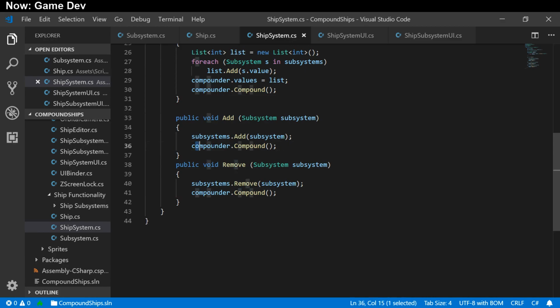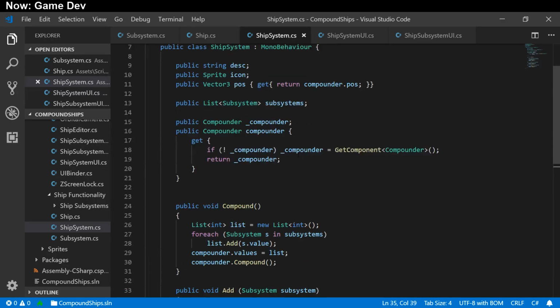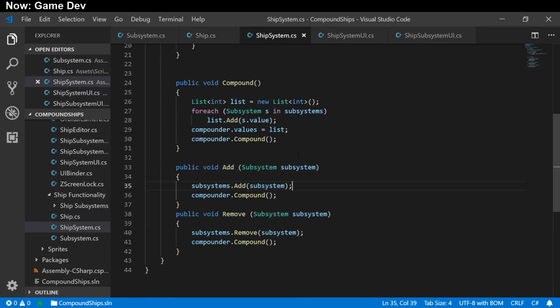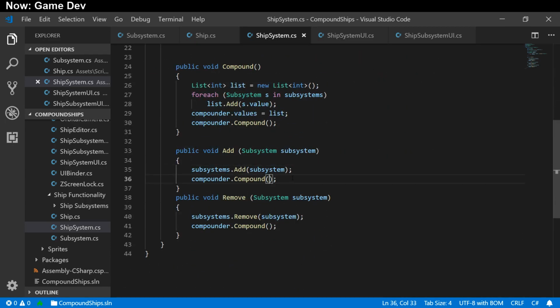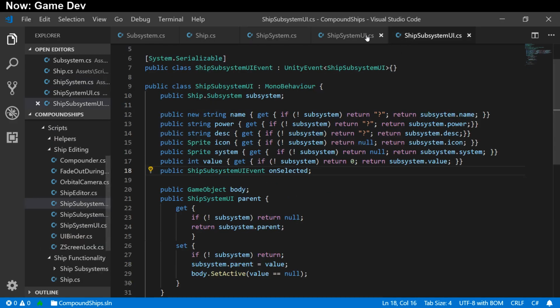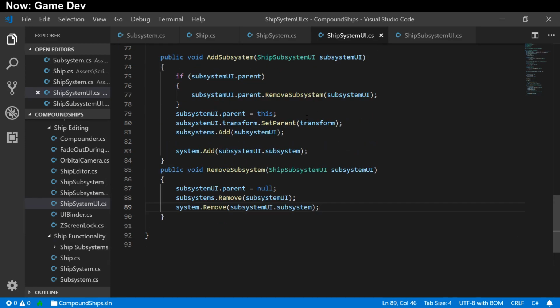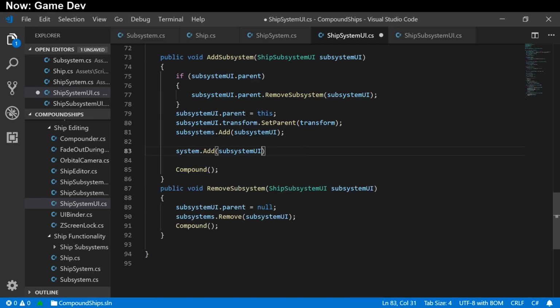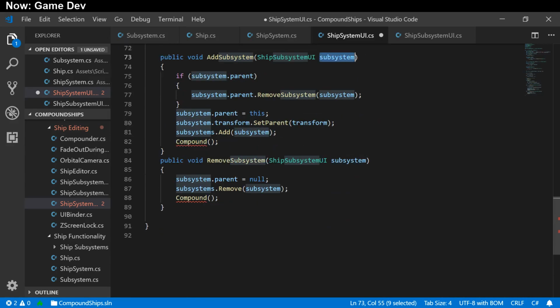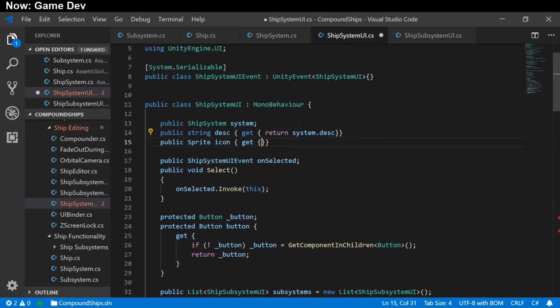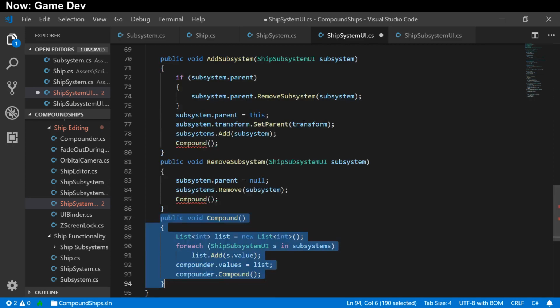Sorry. Compounder.compound feels all nice and good, except for the small fact that it does not understand that there's been a change to the ship system. So when we do that, we have to pass it all the values that we're going to need. And unfortunately, I just deleted the function for doing that out of the ship system UI because it was here. If we undo some of our changes, we can copy them and then redo our changes. It's this compound function we need to track down. I shouldn't have just deleted it. There it is. Copy that and then redo all that.